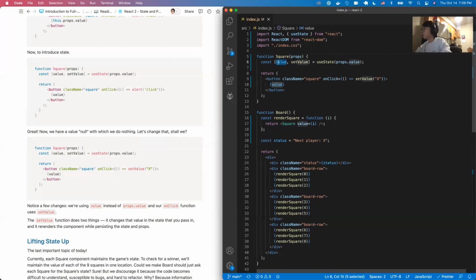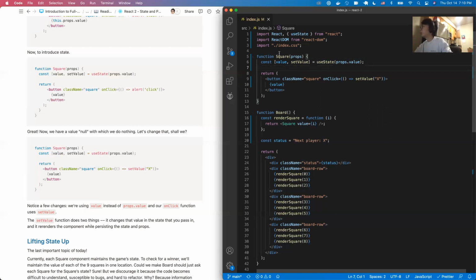The first value is kind of like a variable, so essentially the state itself. And the second value is the function to change the state. So after we call useState, React will provide us with a state and also a handler to change the value of the state. And this way we can keep track of all the values inside the square component.